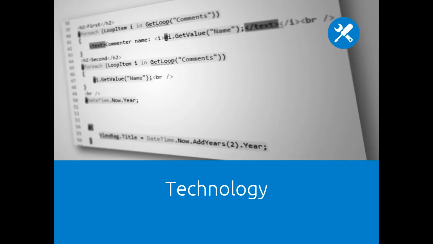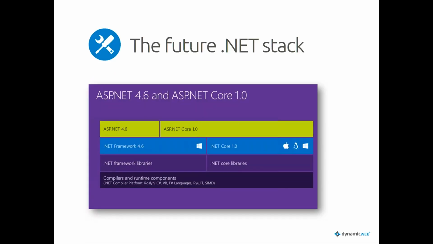If we change a bit to the technology part of this release, one of the things that is happening right now is that Microsoft is making a huge change to the .NET platform. And .NET is the technology on which Dynamicweb is built, the programming language and framework that we use to develop Dynamicweb. And Microsoft are rolling out one of the biggest changes to .NET, or the biggest change ever on the .NET platform, and that means that we're going to see some huge technical changes in the years to come.